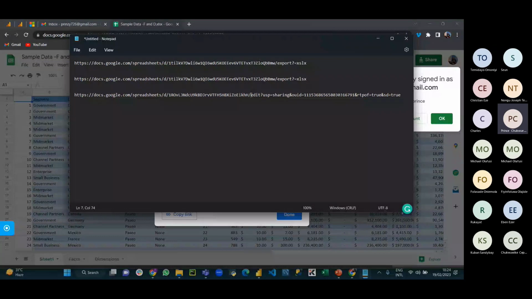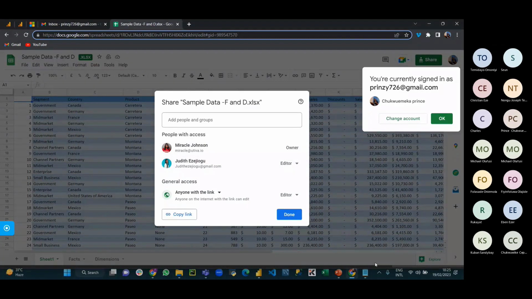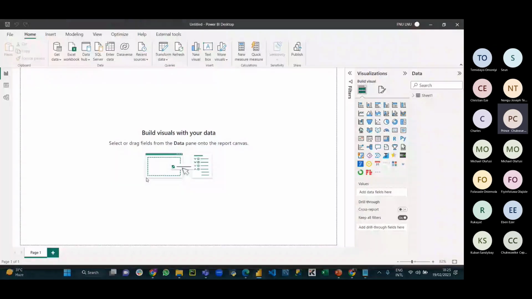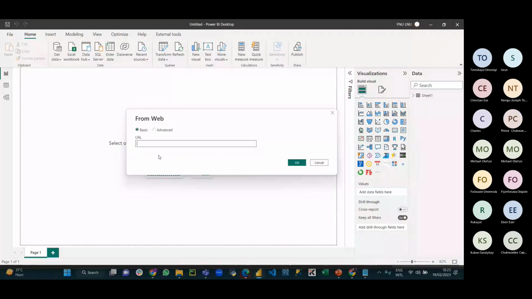Okay, I think I don't have access to that file I was trying to connect. So this should be able to connect. So go to get data. Let's see this.